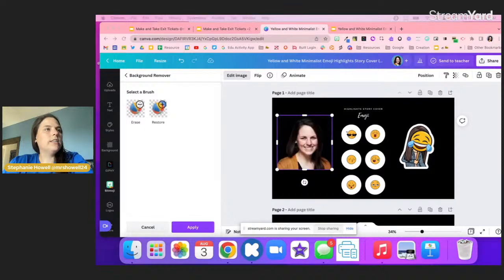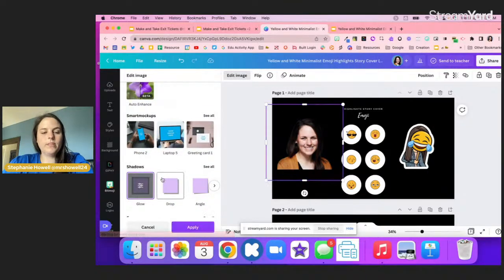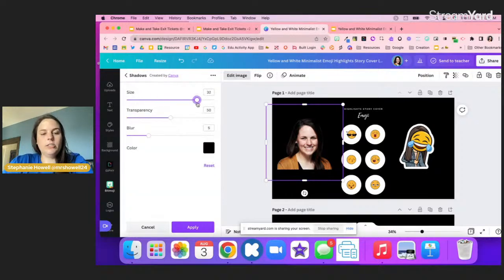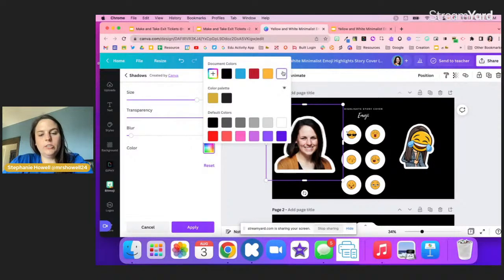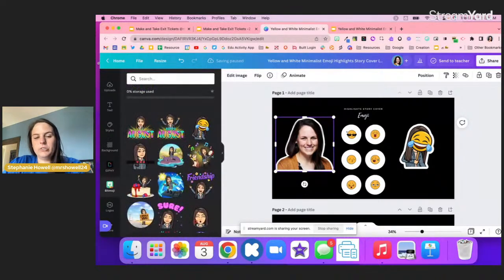And we'll see if it, there we go. And then I can hit apply. Same thing. I'm going to go down and click glow. I'm going to hit the little control panel in the glow. I'm going to do the shape, then transparency, and then blur is going to be a 1. And again, I'm going to change this to white, and then play with the size of the white. Okay. But that is another way that you could do that as well.